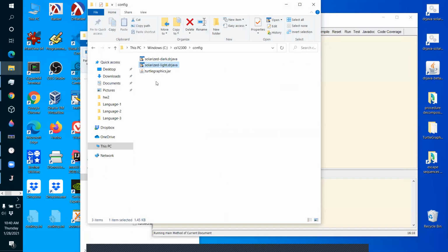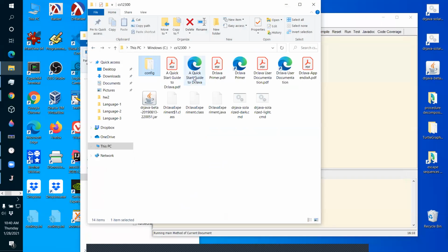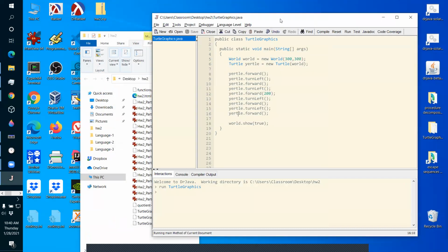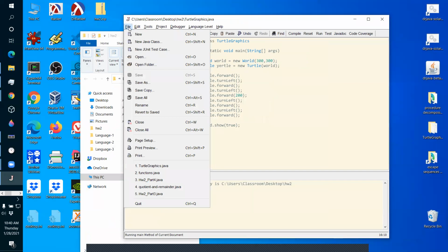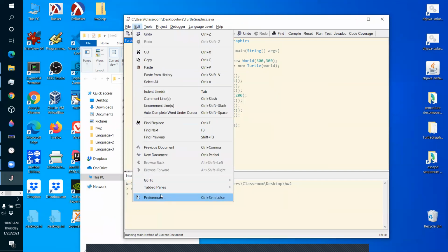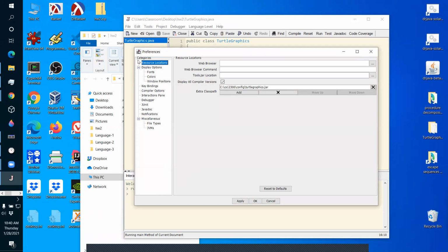Now if you're on a Mac, this may not be working, but I can show you what will probably make it work. In DrJava, and even if you're on Windows, you may have to do this. Go to Edit, Preferences, and open the Preferences window. On a Windows machine, Preferences is under Edit. On a Mac, Preferences is in the upper left corner on the title bar. Then you click Resource Locations.